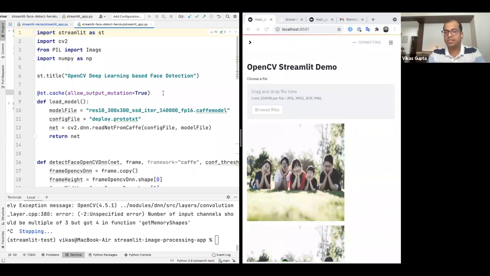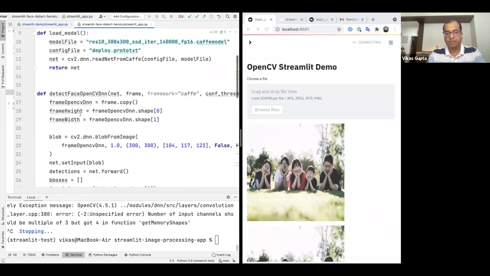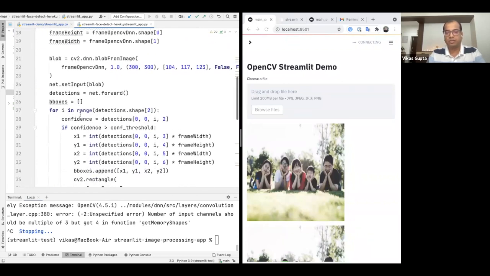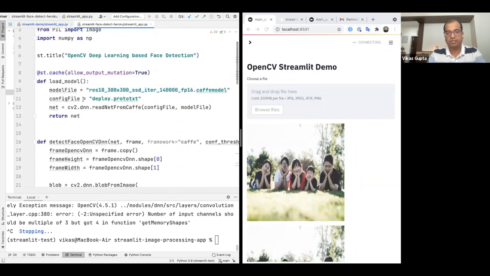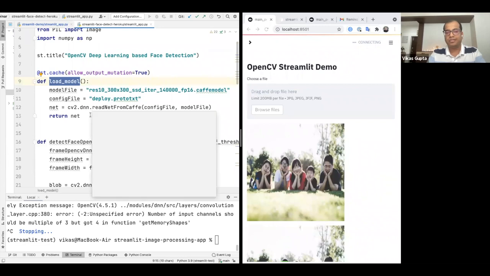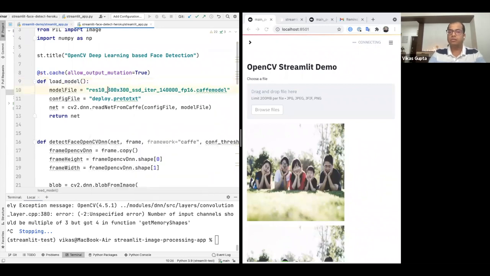So what are the changes that we did? All these things were already there, right? So CV2, NumPy, image, PIL, all these things are already there. Basically this is the model loading part. We are using a Caffe model for detecting faces in the images, and a Caffe model generally has two files.